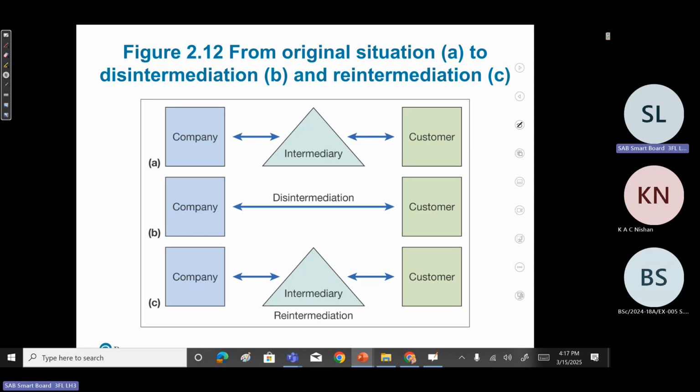Earlier, for our advertising purposes we used print media, newspaper advertisements. Let's say we are now not using that. We are using social media marketing by, let's say, a third party. A third party advertising agency is there to advertise, and that third party advertiser is using social media advertising. That's re-intermediation.